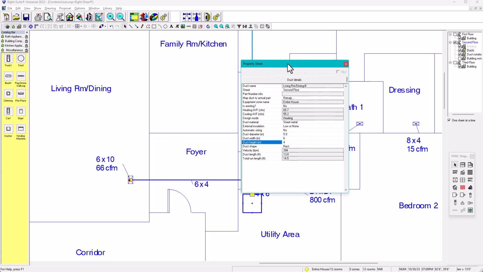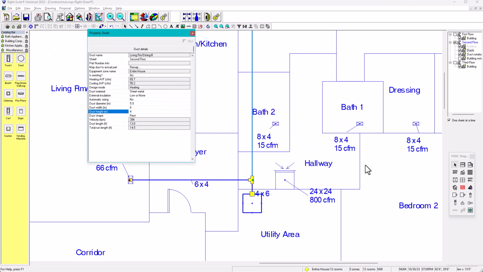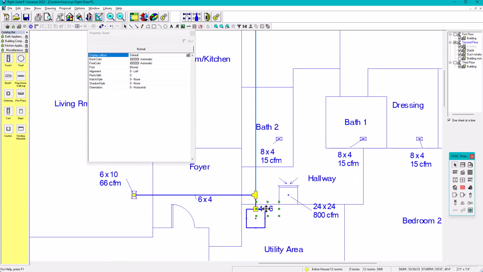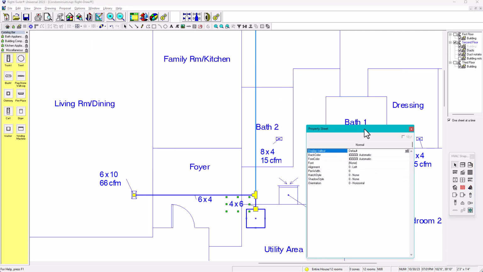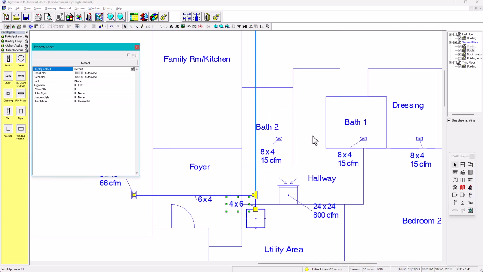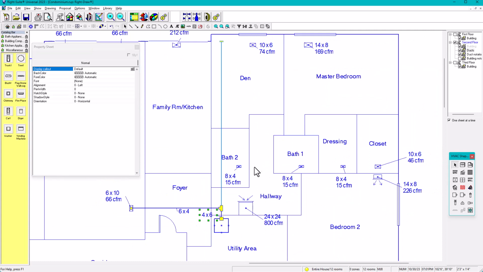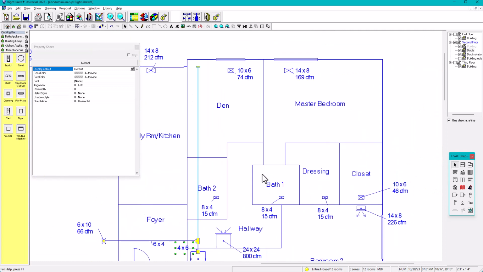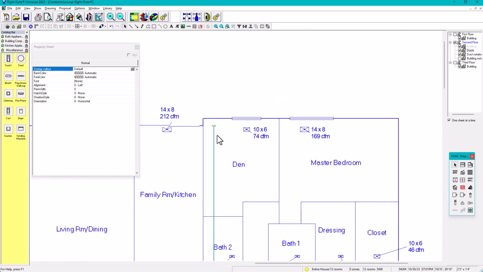Okay, now let's continue with the next duct. So this is gonna be my main trunk right here. So let's put it to the side. That's my main trunk. So this is actually kind of very interesting. So how about this? Let's connect the other ducts too. Okay, we can do this in here. Okay, let's connect this in here.